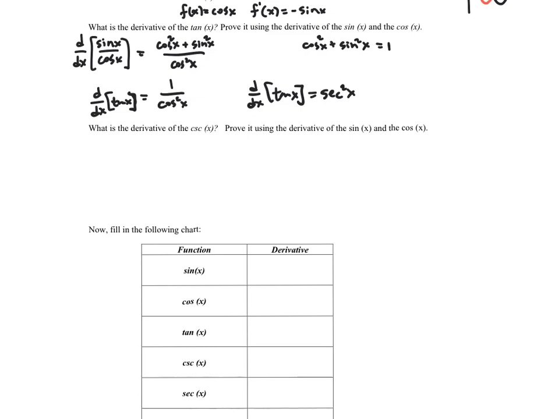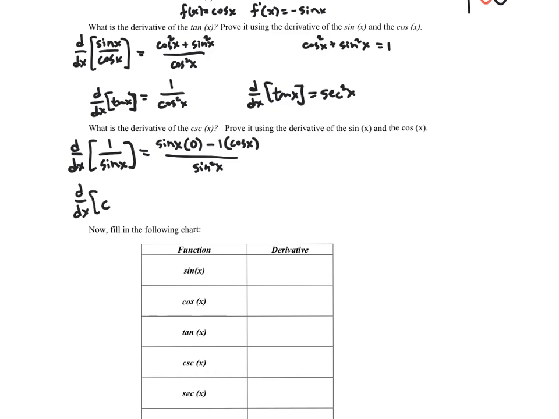All right, so cosecant is equivalent to 1 over the sine of x. So if I took the derivative of that using the quotient rule, that'd be low d high. So the low function, sine x, times the derivative of the upper, which would be 0, minus upper times the derivative of the lower, which is cosine x, over sine squared. So the derivative then of cosecant x would equal negative cosine x over sine squared x.